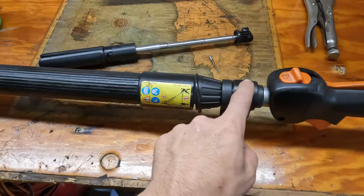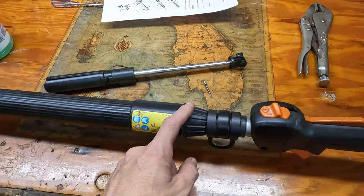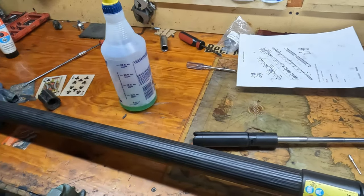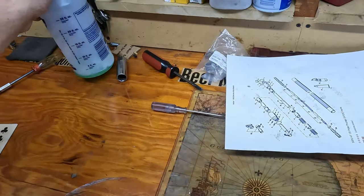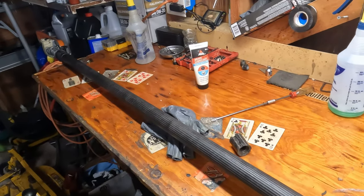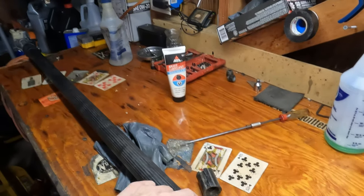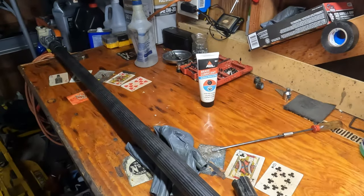Remember guys: mark your stuff when you're taking it apart, then lay it out in such a way that it makes sense to you when you go to put it back together. You have to have stuff located properly — or like I did, the thing wouldn't collapse back into itself because of this rivet. It was backwards — the tube was flipped around. Keep that in mind. A job that should have taken maybe one hour ended up taking closer to two because someone was in there messing around when they shouldn't have been. You never know what you're going to get into when you start tearing this stuff apart.